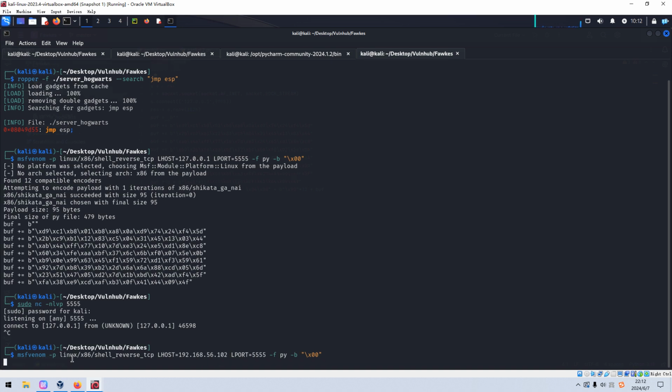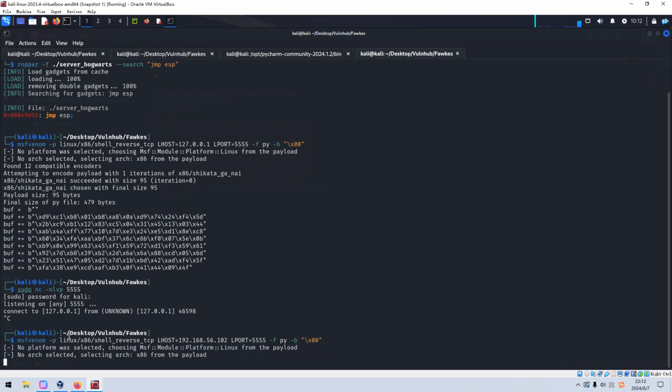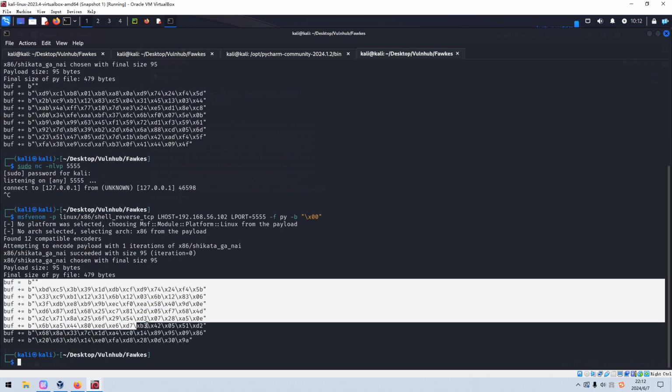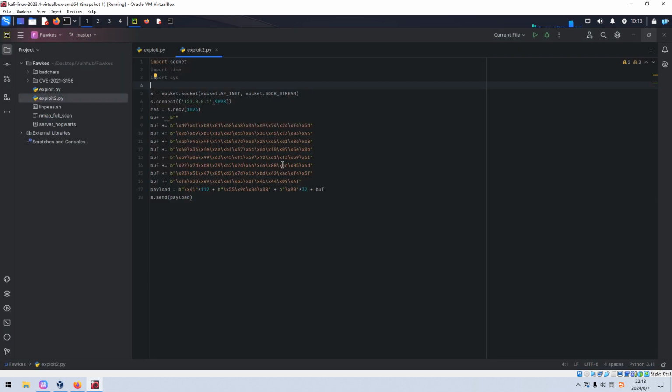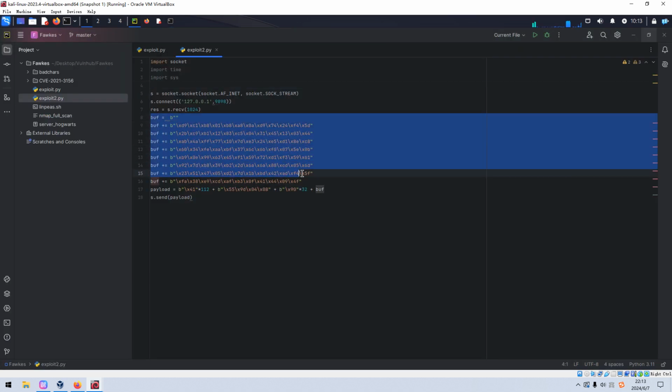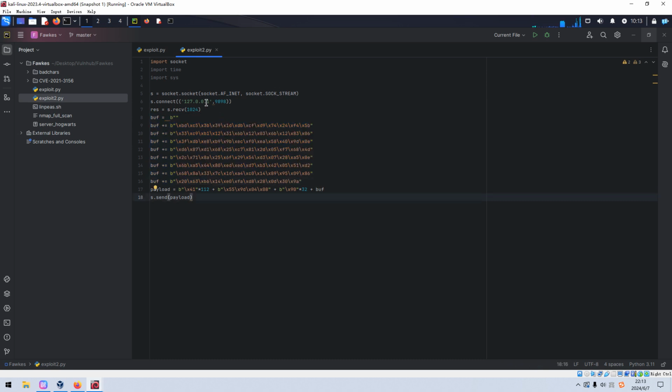Let's run it, and we can copy and replace this part. And also we need to change the target IP address from the local machine to the target.